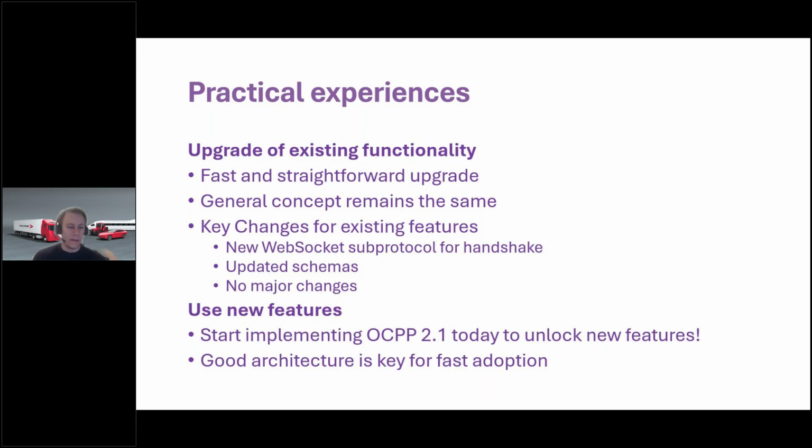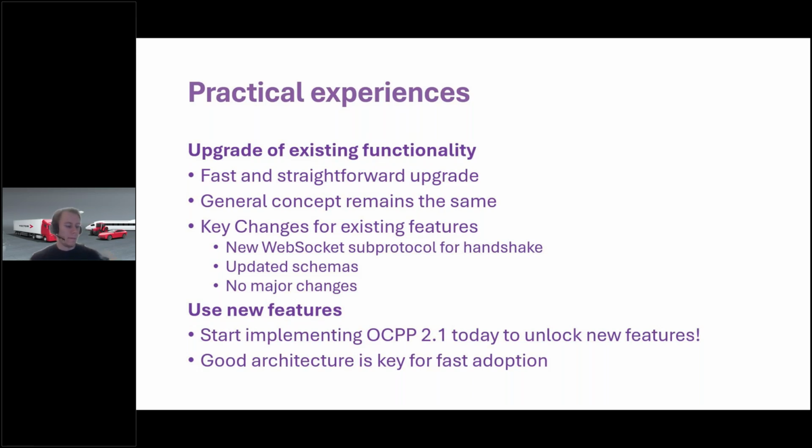So the essential things you have to do is you have to add a new WebSocket subprotocol version for the WebSocket handshake. This is normally pretty fast. And then you have to use the updated schemas. And because most of the new features are using optional fields, you are then already able to send, for your existing functionality, OCPP 2.1 messages.